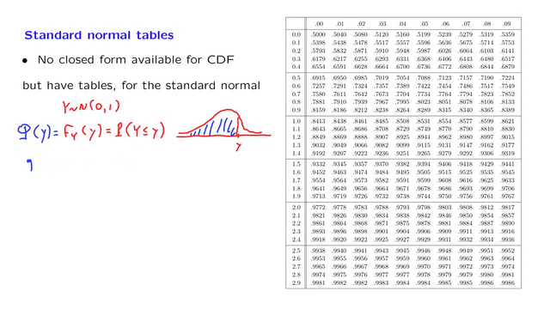Suppose we're interested in phi of 0, which is the probability that our standard normal takes a value less than or equal to 0. Well, by symmetry, since the PDF is symmetric around 0, we know that this probability should be 0.5. Let's see what the table tells us. Well, 0 corresponds to this entry, which is indeed 0.5.